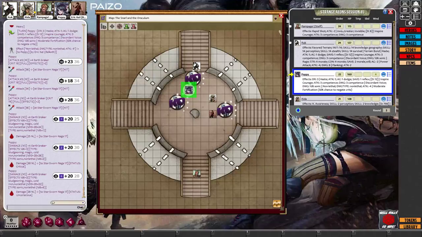Let's not forget the most important part. It's 14 temporary hit points as well. Yeah, obviously. I also only get 2 level 5 spells per day, right? So it's not exactly that impressive overall.